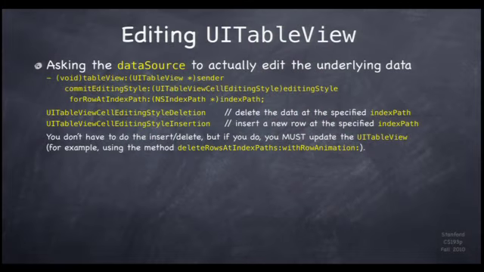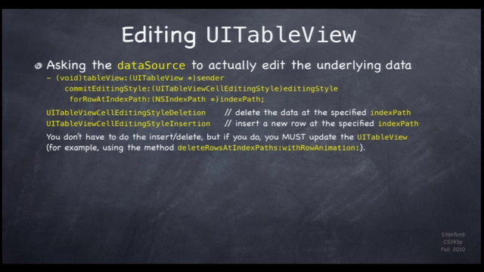Now, by default, if you don't implement this method, you cannot do insertion or deletion. Period. You must implement this method. If you don't respond to this method, it doesn't do it. Deletion is on by default. So if you implement this method, it assumes you can delete.